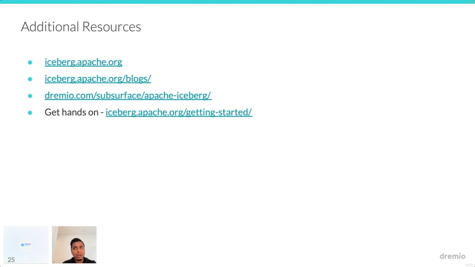In Dremio, we have a site called Subsurface, where we do all things open source, whether it's Arrow or Iceberg. I personally write a lot in there as well and share some interesting insights. So that's pretty much it. And if you want to get hands-on, there are a couple of examples as well. Always reach out to me in case you want to adopt Iceberg and you have some questions around that. I'm happy to answer as well.